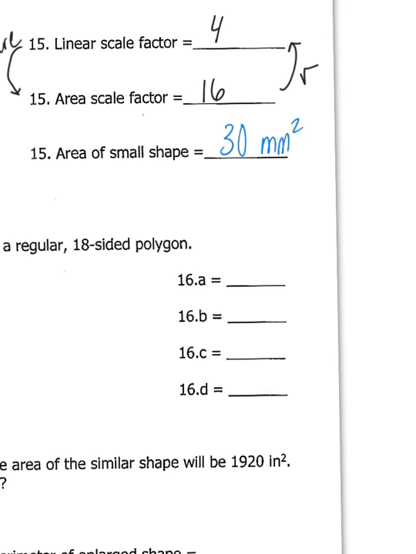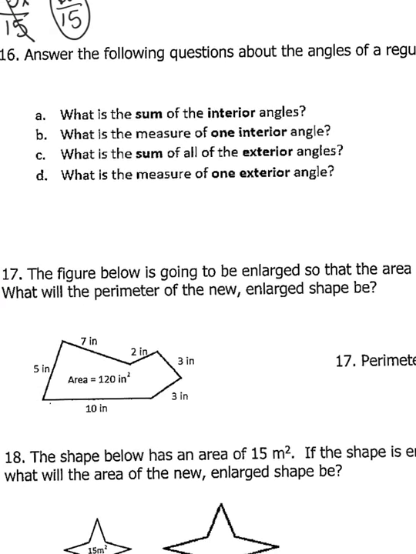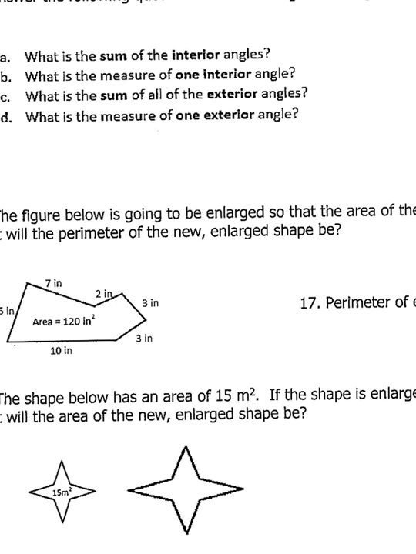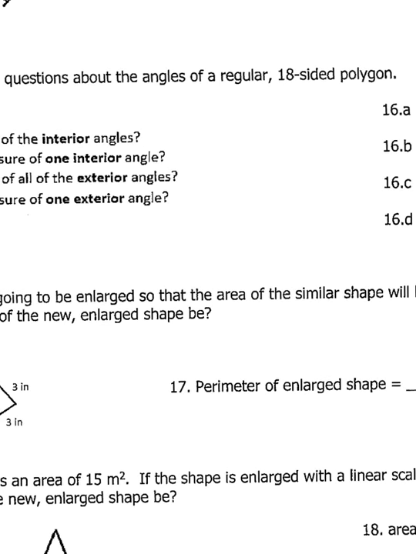All right, next one. These 4 problems are all just formula problems. You'll be given the formula for all of these questions on your test, so this should be pretty easy. The most important thing is to read the instructions and realize that we have an 18-sided polygon, so that means that n equals 18 for all of these formulas.